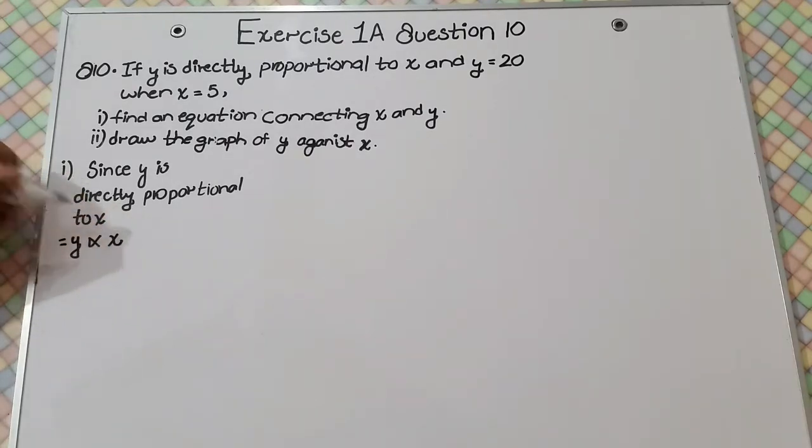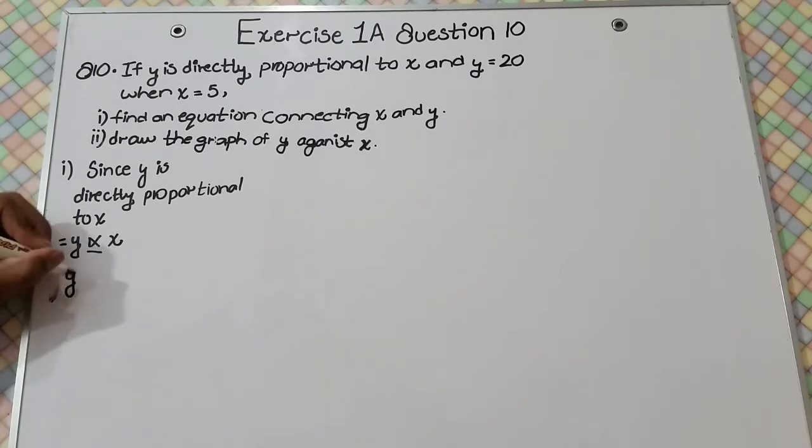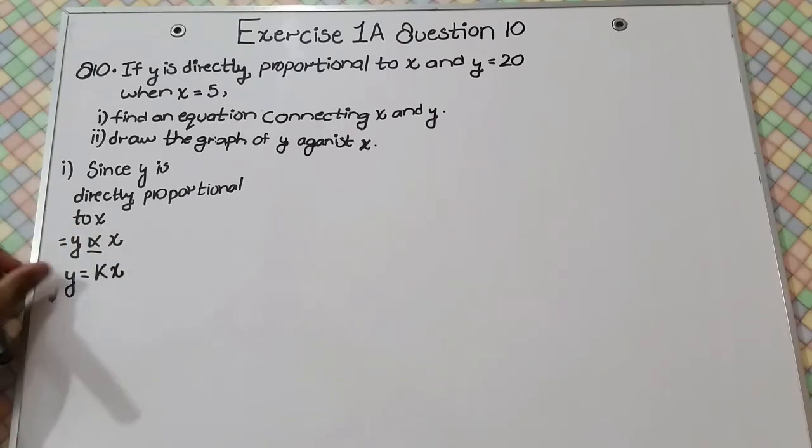First of all, we are going to finish the sign of proportionality. I'm going to write y is equal to k, which is now a constant. K is a constant over here, and we have finished the sign of proportionality.